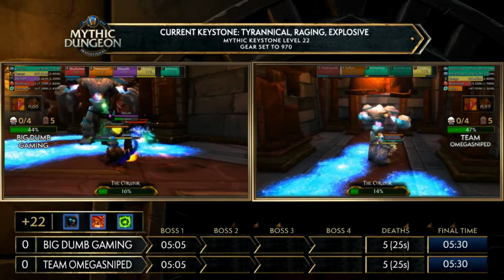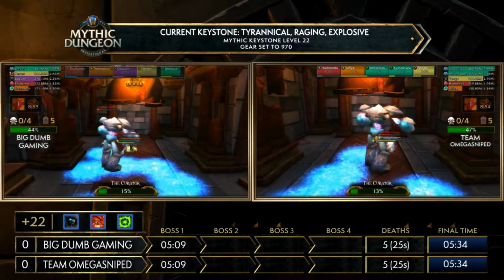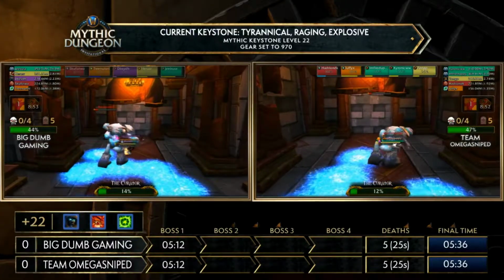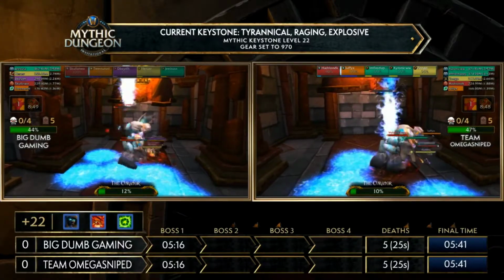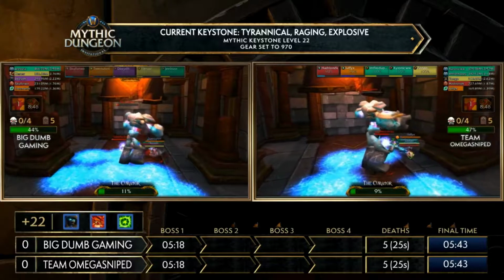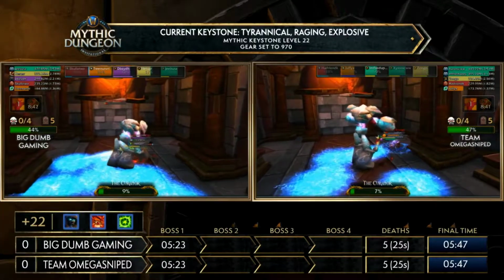But their burst was higher, of course, than BDG's, as we see Curator dropping lower after that burn phase than does BDG, who started with a 4% advantage on the boss, having pulled Curator slightly earlier. It's just really the strength of that burst damage coming out of those monks. I mean, just look at the damage meters right now, all green in the top. Curator at 8%, 10% over on BDG's side.